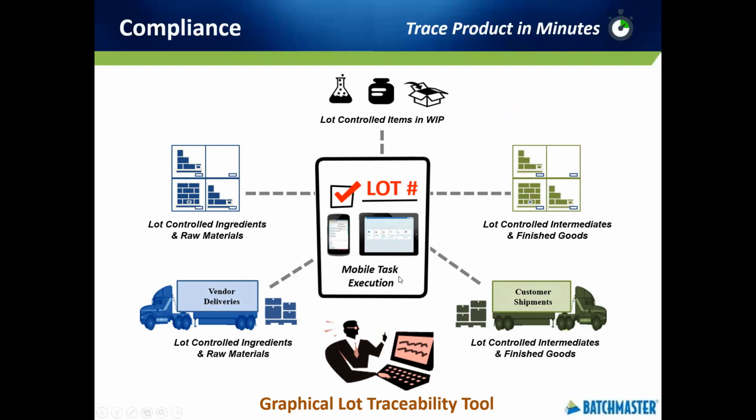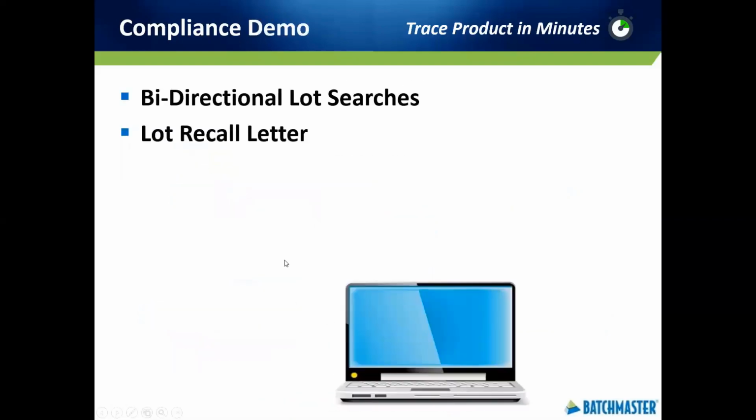So it's important to recognize that you need to have comprehensive lot management functionality to be able to search and recall suspect products in a matter of minutes. And Caleb showed us all these various activities, again, receiving, put away, production, picking, shipping, and how we capture and validate that lot number using paper documents and the mobile device. So let's have a look at the graphical lot traceability tool. Let me go ahead and hand it back over to Caleb.